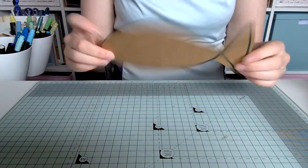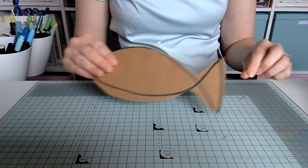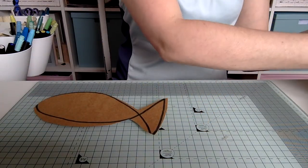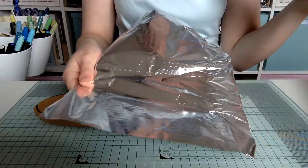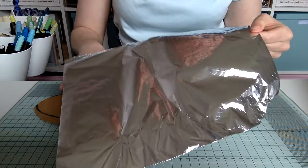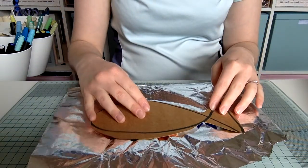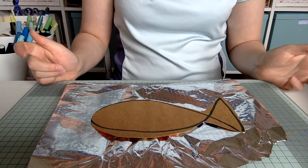Okay, and now we have the outline for our fish. So the next thing I need is some tinfoil. You don't need too much, you just need enough to cover all your fish and go round the back. So I've maybe got a little bit too much here, but that's okay, it won't really matter.